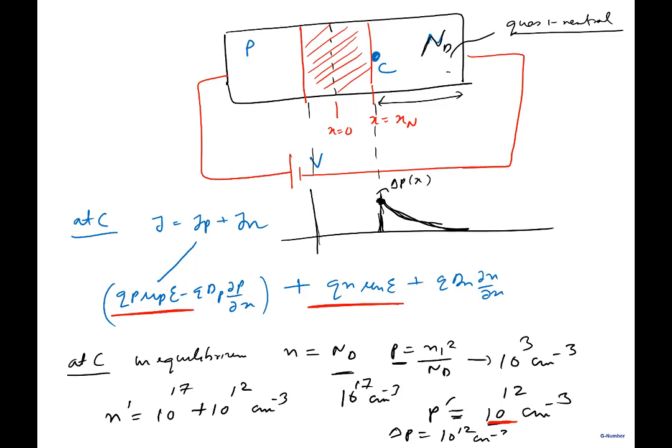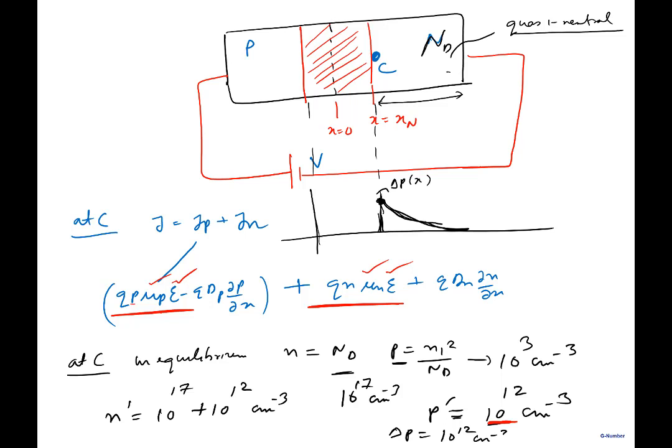Right? We are talking about calculation of current around C. You compare the hole drift current and the electron drift current. What do you see? Start comparing the two terms. Electric field is the same for both of them. Mobility of holes is comparable to mobility of electrons. If I have 400, 500 in one case, I have 1000 in another case. It's not that one is much larger. So, they're sort of comparable. I don't need to do that.